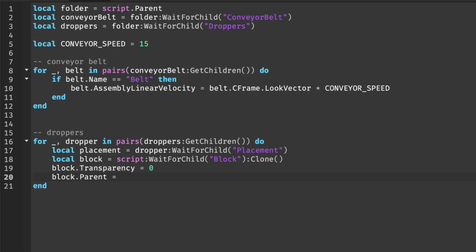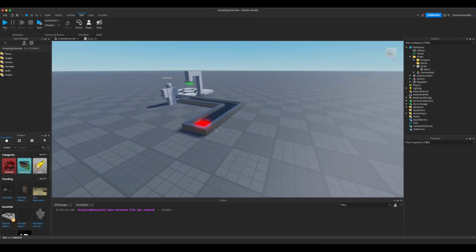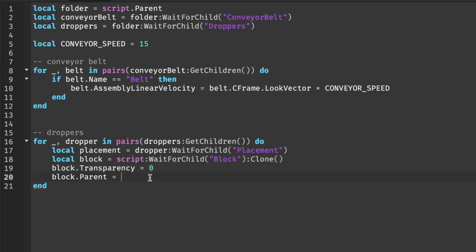and we're actually going to create a new folder inside this folder, and we're going to call this blocks so that we can put all our blocks in here and we can actually get them to get destroyed over here, because we don't, for example, if the player steps on here, we don't want the player to get destroyed. We only want the blocks to get destroyed, and then you can add money for the player or do whatever you want when a part touches that destroy block. Let's go ahead and add another variable.